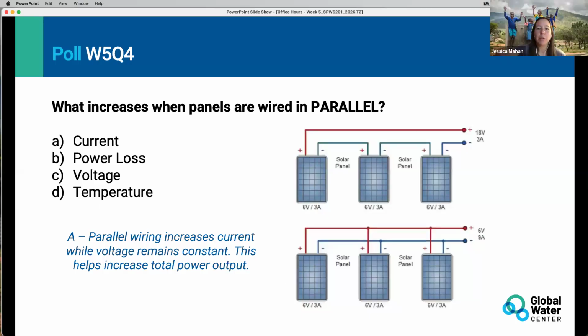So our general recommendation would be to add panels in series first to get into the voltage range that we need, preferably the higher end of the voltage range. And then after that, if we still need more power, to add strings of parallel panels to increase the overall power. That can help us keep the overall current of our array a bit lower, and that just helps improve the efficiency of the solar array. So increase voltage first as much as you can, and then increase current until you get the power that you need.